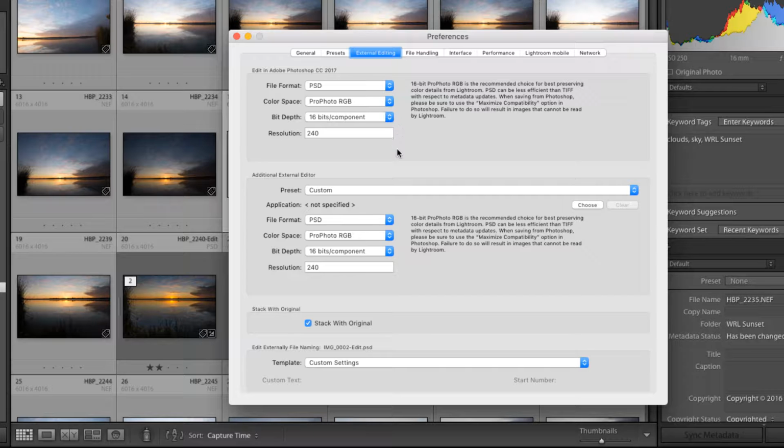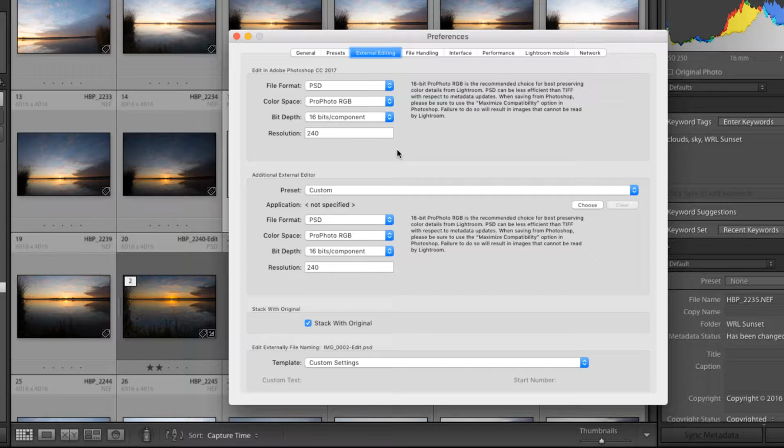As far as color space, ProPhoto RGB offers the largest gamut, so I use that, as I've heard recommended many times. So it's better to start with the larger gamut and work down, although we can't really see that full gamut on not too many monitors. So if you're a fortunate person to see all that, then you definitely want to be using that.